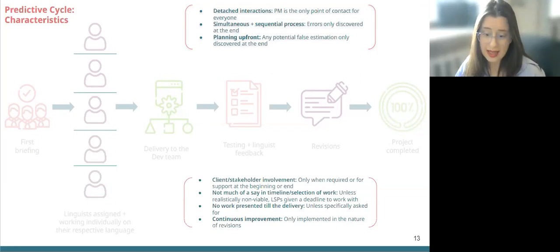And if there's any mistake, we might not be aware of it unless we do a very thorough QA process in-house or we speak that particular language in-house. And we usually provide revisions when the client expresses the need, coming back after the project completion. And that would be the only feedback loop we might have. We can, of course, make suggestions even along the way, but not every client can or wants to implement those. So those are the characteristics of how things really run in a very traditional sense in our industry.